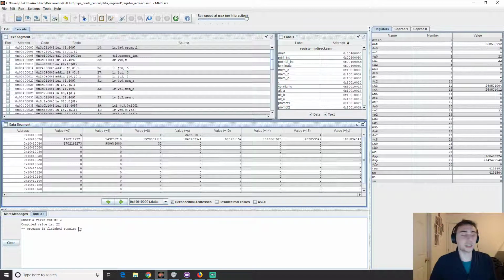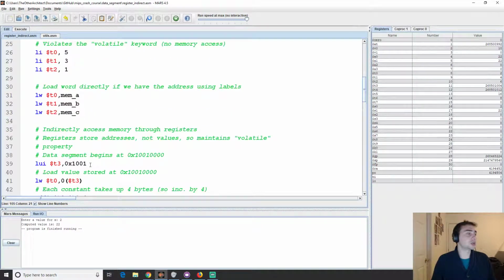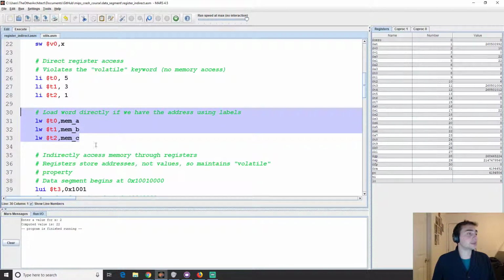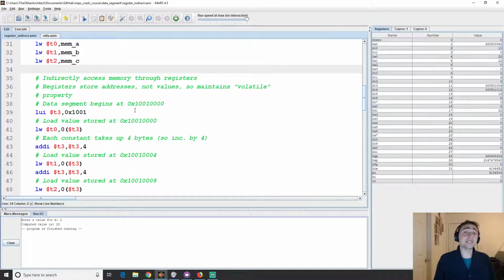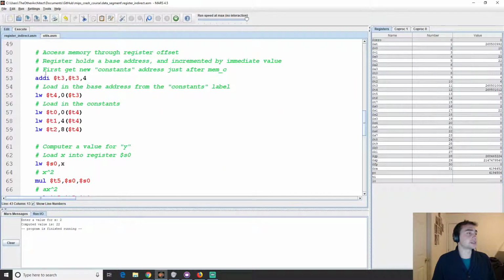All right, so that's going to do it for today. So there's our example. Again, we translated this program that was in a C-like language into assembly. We showed off 3 different ways that we can access memory: directly through labels, by getting the base value of, say, the data segment and then incrementing it to each spot in memory, so we're doing indirect access through registers, and then we showed this base offset register access using this offset right outside of an address in parentheses.